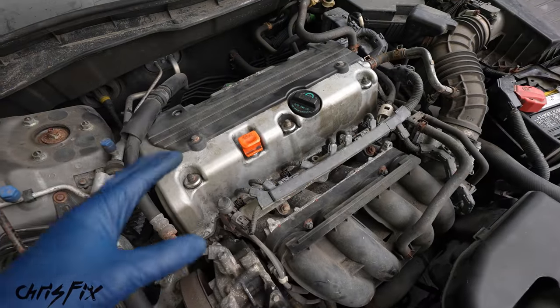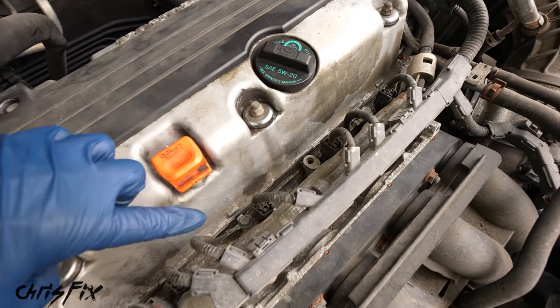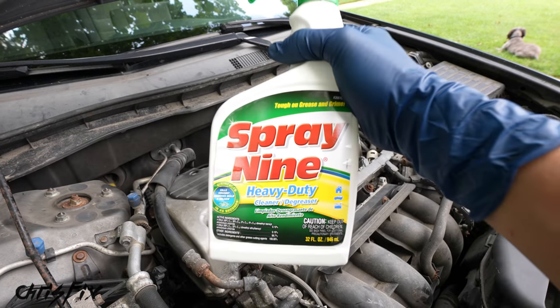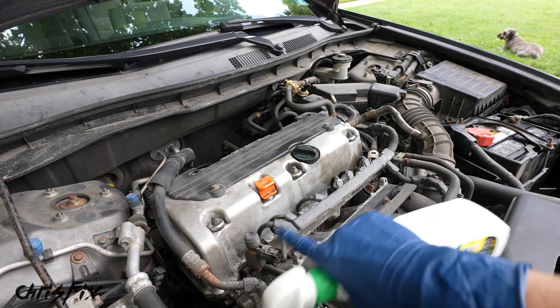So with all that loose dirt and dust blown away, we still have a bunch of grease and grime and dirt in here that we want to make sure we don't get into the engine. And this is actually perfect timing because Spray 9 recently sent me a bunch of their heavy duty cleaner and degreaser, which will work perfect to clean that up.